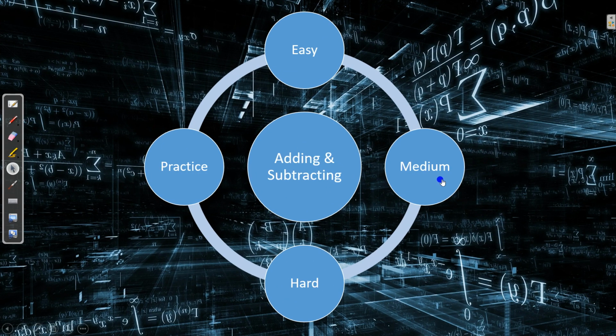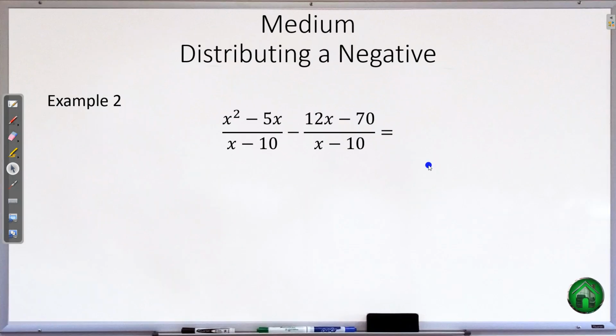All right, let's move on to the medium type that are a little bit harder, but it is still the same idea. So here we have subtraction, and you can see we still have a common denominator. So we are simply going to subtract these two on the top. But because it's subtraction and I have a binomial here, I do have to distribute this negative. So the 12 becomes negative, and the negative 70 becomes positive, and once I do that, I can add these. Another way, if you might want to see that, I'll put parentheses around this, and the negative does distribute. So the 12 is negative, the negative 70 is positive, and then we can add these together.